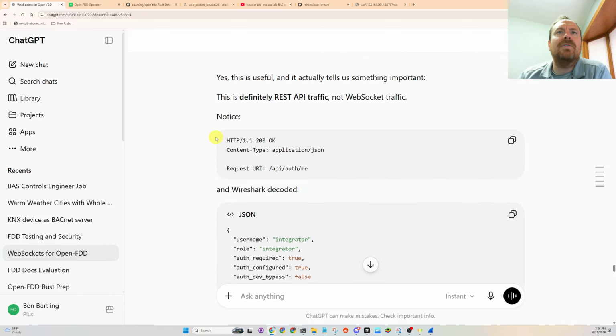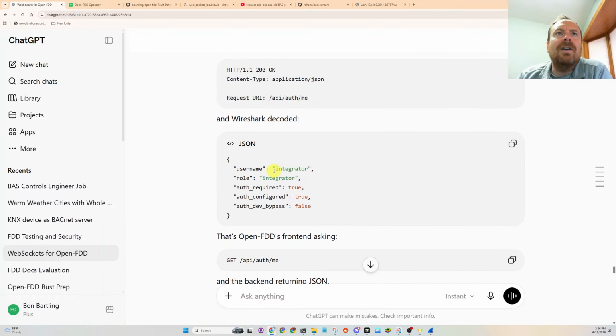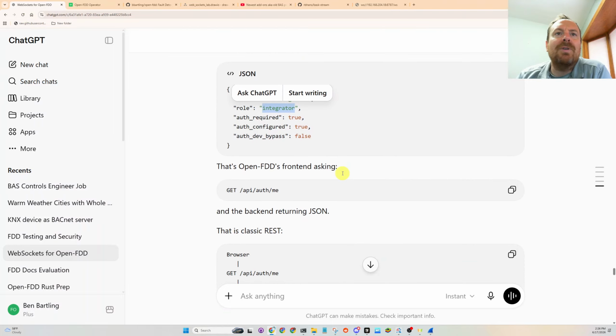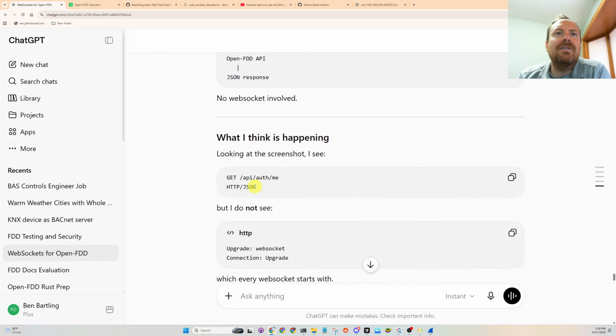yes, this is useful. This is definitely REST API traffic. Okay. Okay, so this is actually the username of Open-FDD. So it's the authentication.